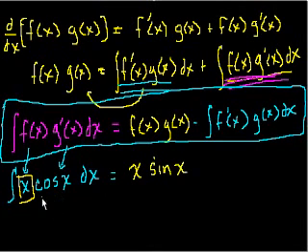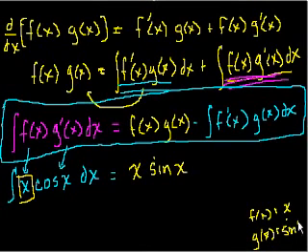I hope you understand what I'm saying. This can be a little confusing. Let me write it separately here. I'm running out of space, but I'll write in the corner right down here. I'm saying that f of x is x, and I'm saying that g of x is sine of x. And the reason why I knew g of x is sine of x is because I said g prime of x is cosine of x. So if the derivative of a function is cosine, then we know the function itself is sine. That's just something you memorize. I haven't proven it to you yet, but it's usually in the inside cover of your calculus book. But let's just move forward.